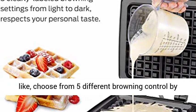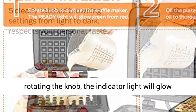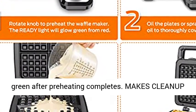Please don't touch hot surfaces of the waffle maker until it cools down. Precise browning control, cook the waffle how you like, choose from 5 different browning controls by rotating the knob. The indicator light will glow green after preheating completes.